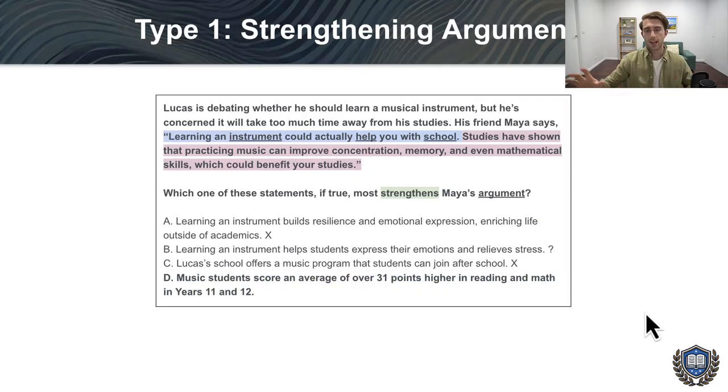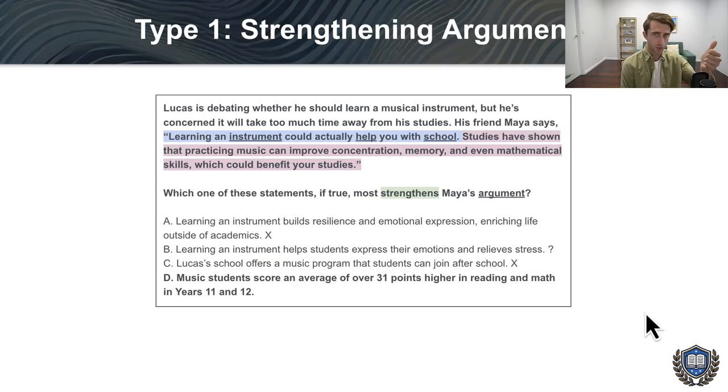So key takeaways, there's a few key things to focus on from this question that will help you with any of these questions. You want to understand an argument can be broken into two key parts. There's the conclusion, which is the main idea, the main point that they're trying to make. And then there's a reasoning, which is the evidence, the stats, the figures, the reasons why that we should believe the conclusion. Your goal, if you want to get really confident answering these questions, you want to get really skilled at finding the conclusion.